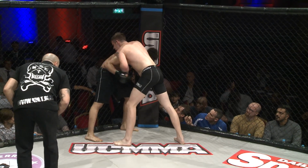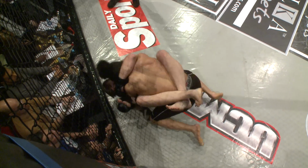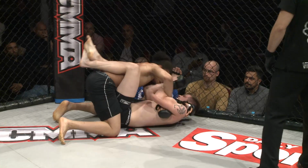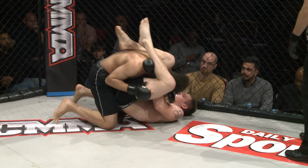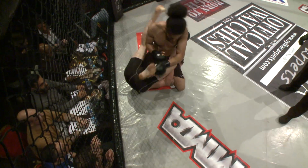Jump the guillotine when your hands are joined. Harrison again looking for that guillotine. Blends the arms up underneath, but Ruben able to pop free. Harrison on his back, full guard, Ruben top position. Sweet, yes. Beautiful work. Harrison looks for the triangle choke. Ruben reverses well. Beautiful transition.